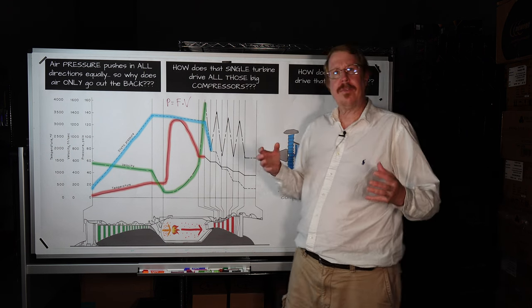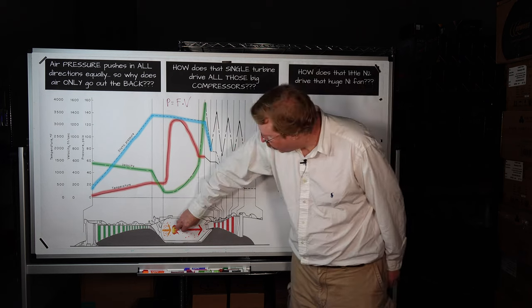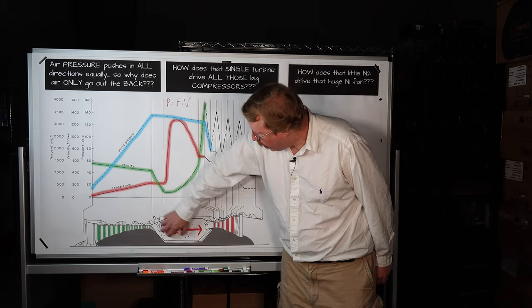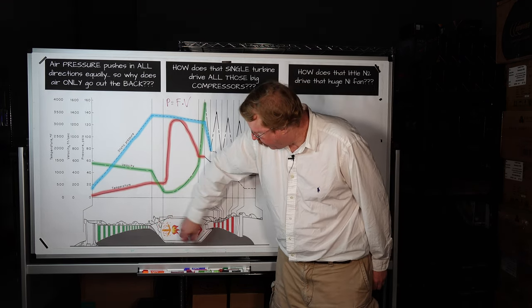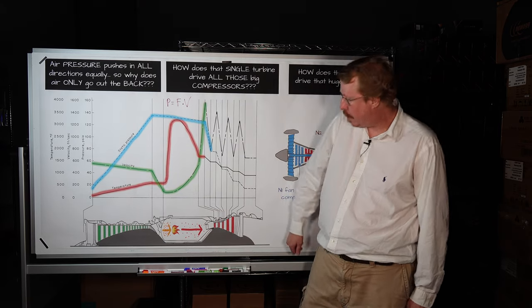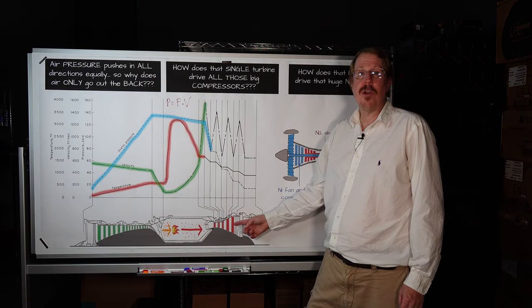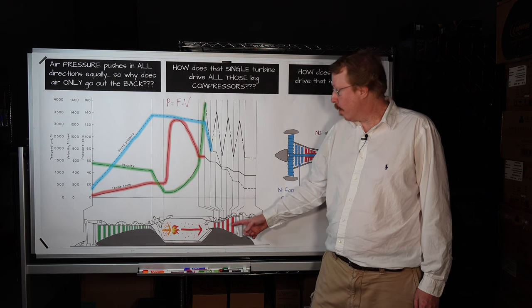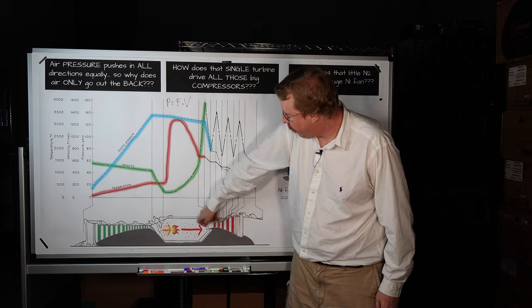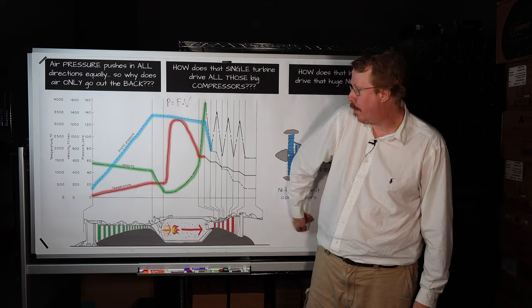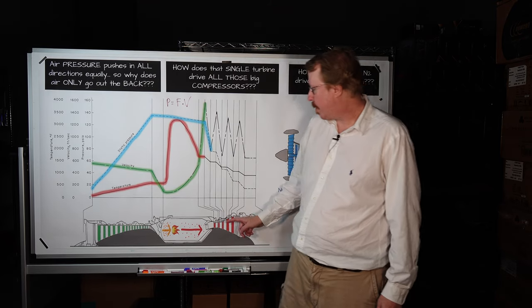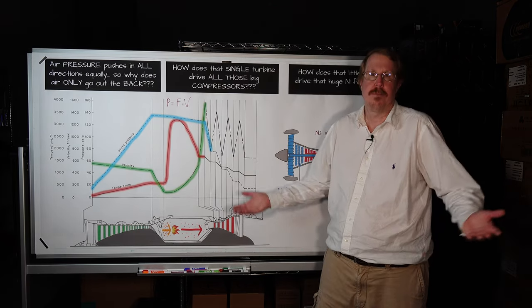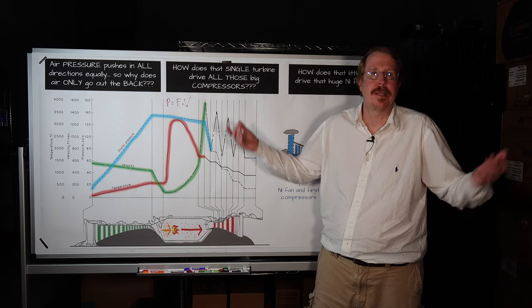If I have to run through 100 gates or run through 10 gates, I'll run through the smaller number of gates to get out of the pasture. So, think of it here from the air's perspective. If you've got high pressure air in here that'll want to get out any way it can, it's going to go out through the path of least resistance. Put simply, these turbines are leaky. They're leaky turbines. It's easier for the air to get out the back than out the front because there's fewer turbines. So, it's just leaky in the back. The air gets out the back.